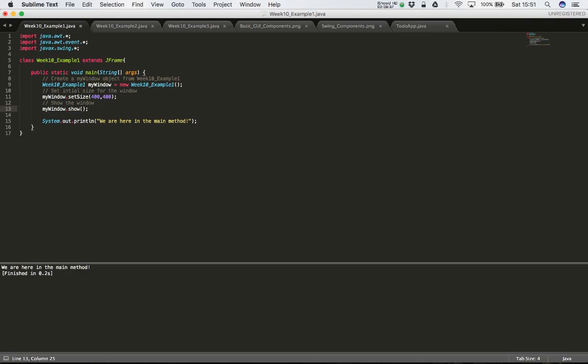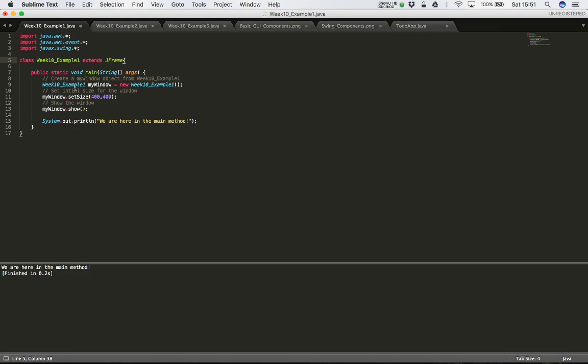So what have we done? We've included the libraries that we need, the AWT and the javax.swing libraries. We've taken our basic class and told it that it extends the functionality of the JFrame class, and this JFrame is a window.